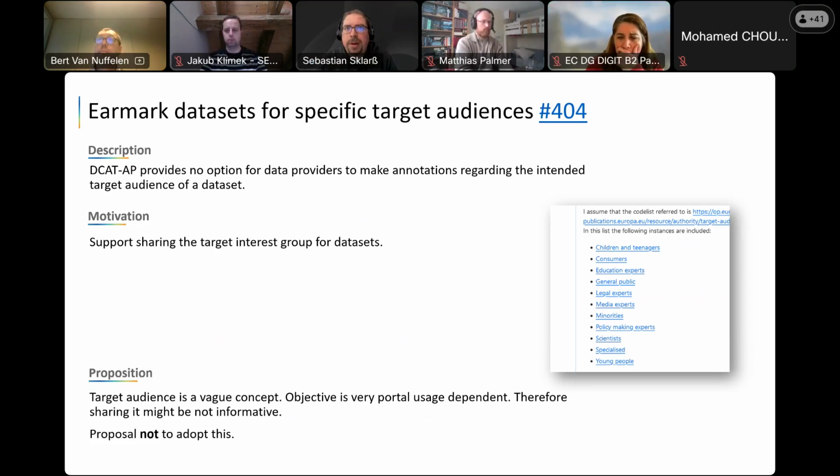But I would suggest that this should be fixed in a sector or a specific DCAT-AP variant and not in the central core. Okay, that's fine. But I oppose saying this is not needed, because I think it's needed, but more in the specific variants.